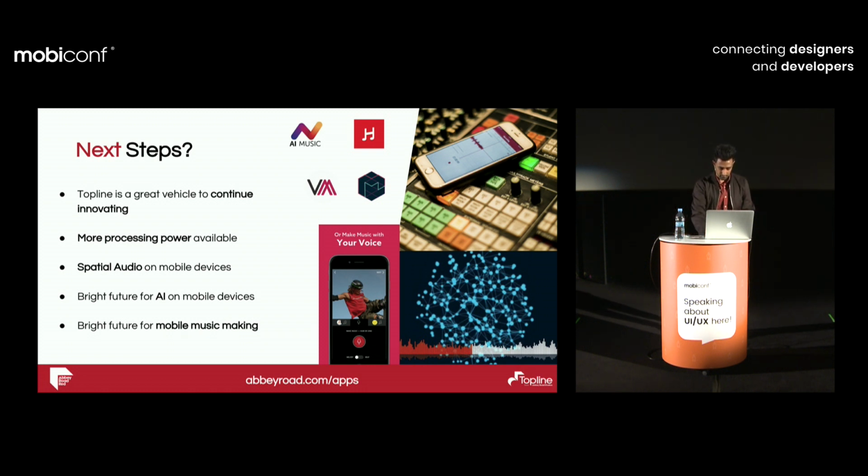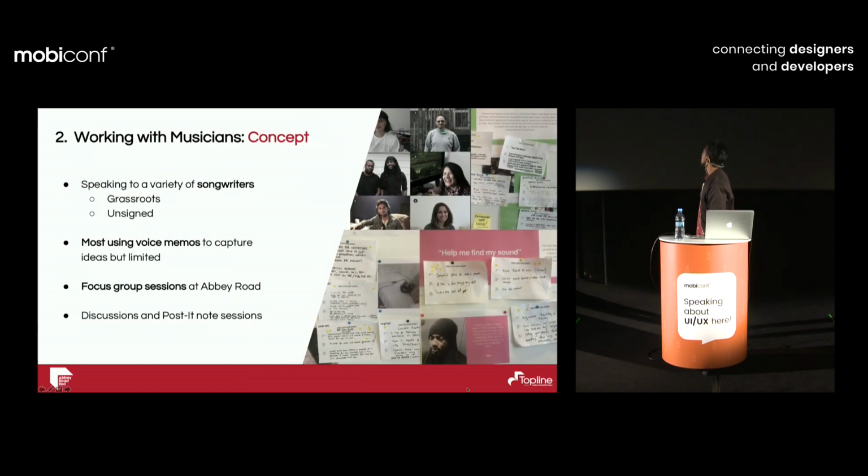I don't know if I can get to the slide yet, but on the post-it notes, you guys probably can't see, there are other ones. Help Me Find My Sound was another one, and another one like Shazamming for samples, where you could do feature extraction on just an audio signal, and that could then drive different parts of it. But actually, some of the feedback we got was they didn't want apps to be too intrusive. I was like, oh my God, there's this amazing academic research, and we have to integrate that into the app, and it's going to tell you what key you're in, and it's going to do this, and it's going to do that.